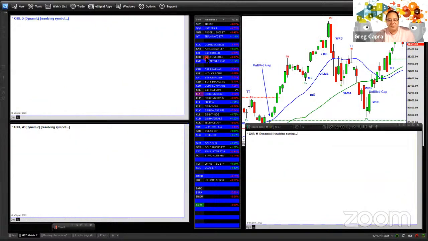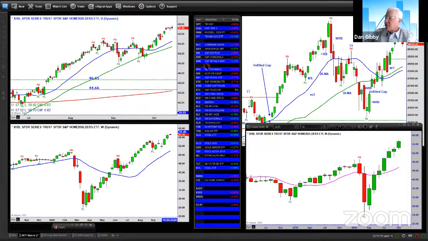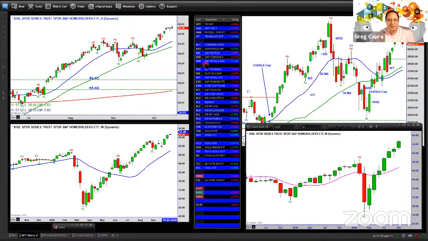Home builders, uptrend, was in trouble here and it recovered. It hasn't broken a prior bar's low on the weekly. If it does, we've got a clear message that momentum is slowing down, which makes sense that it would. It's been going up, geez, from the March low. So at some point in $60, a big whole number. We're still in that in our ETF trader. Yeah, so far it looks great.